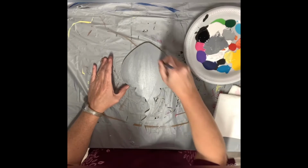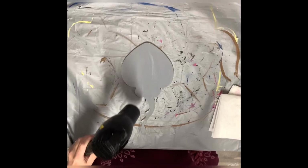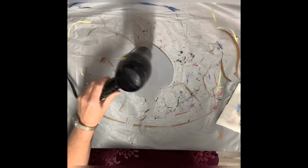And so now we're done with our base coat. We're going to go ahead and grab our hair dryer and get this dry. Now what you'll notice once it dries, as it's drying, this sheen and shininess will go away. That's how you know that your paint is dry. Anytime you have that reflection, it means the paint's still wet and you need to be careful.